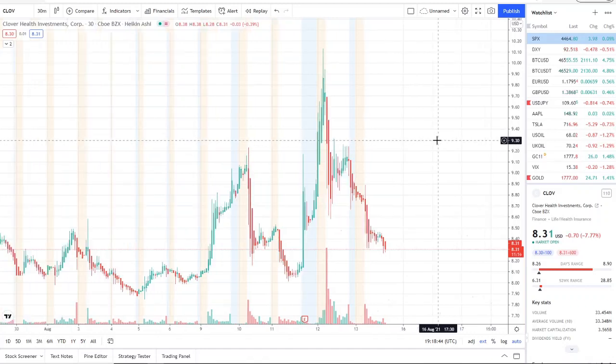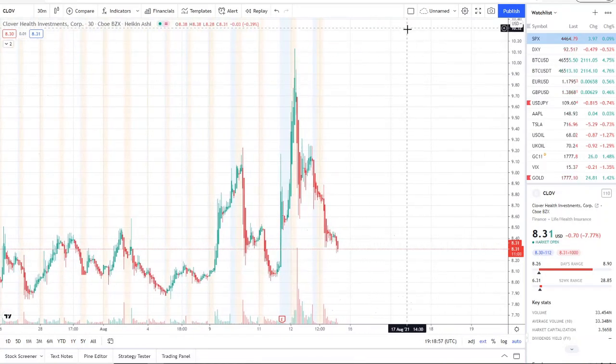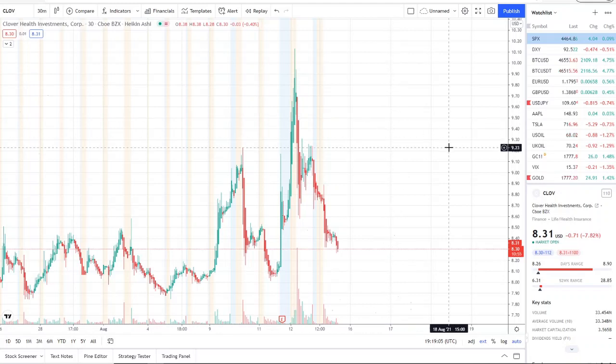And then from those levels, reach the highest point that was recently reached, which was 1013. And this stock, really what it needs is to stay above $10, create a support up here, either consolidate or go in a healthy upward trend, fighting above $10 to then bounce off of that and reach newer highs and new resistance levels. As always, this is not financial advice.